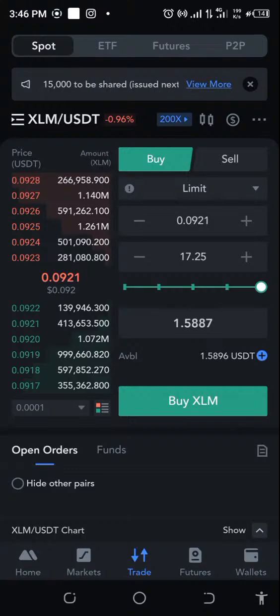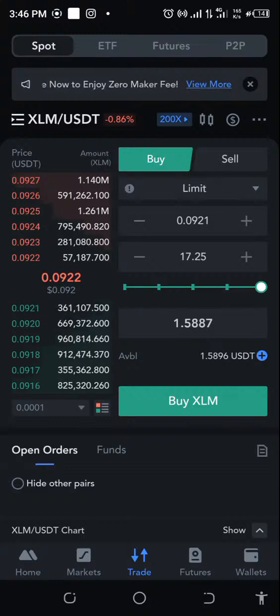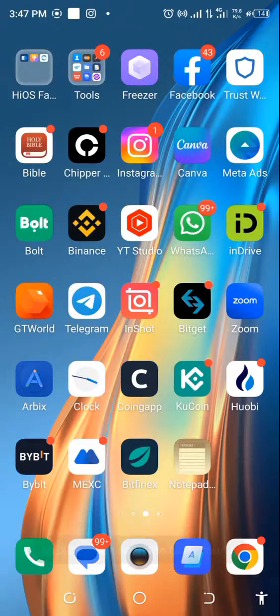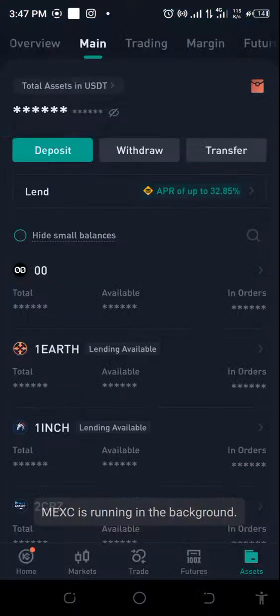What I can do is send in more XLM, and then convert everything together and get it over to myself, because it's cheaper to send XLM. XLM is another way to try and get your funds out of a place. It's just like 0.1 XLM to get that out, and that's really nothing, maybe 1 or 2 cents. I'll do that some other time, but for now we're just going to leave this 1.5887 USDT.